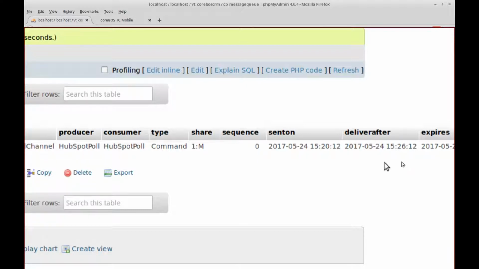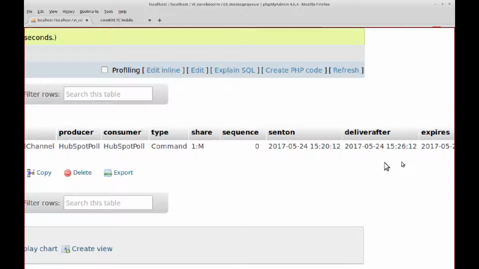We're not gonna wait long. It was put on the queue at 15:20, and it was set to deliver at 15:26, six minutes later. Now what's happening is that the queue wakes up every 4 or 5 seconds. The process reads the queue and gets all those messages that are pending delivery. It sees this message, but since it's set to deliver after 15:26, it just ignores it and leaves it there waiting for its time to come.